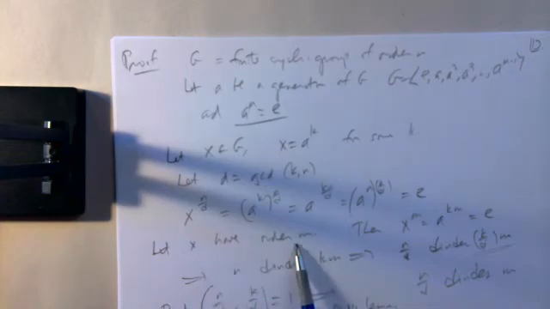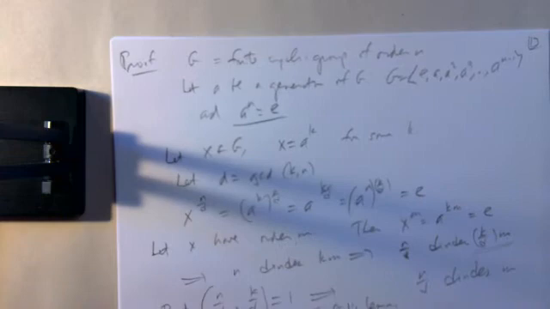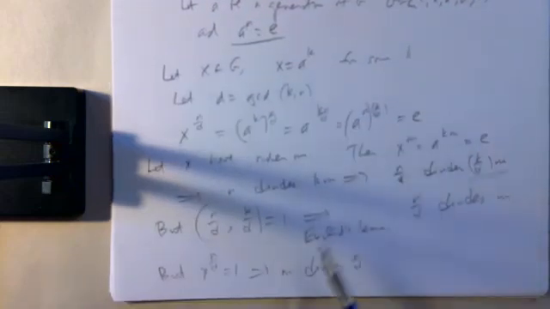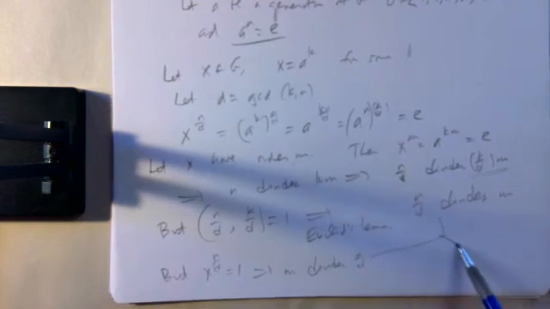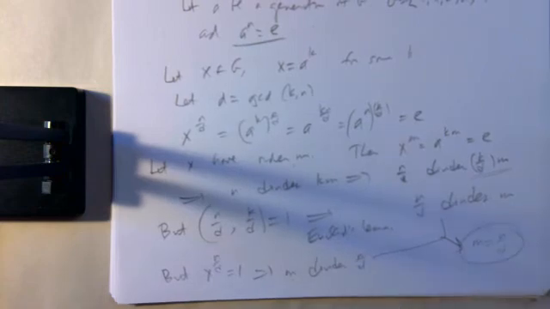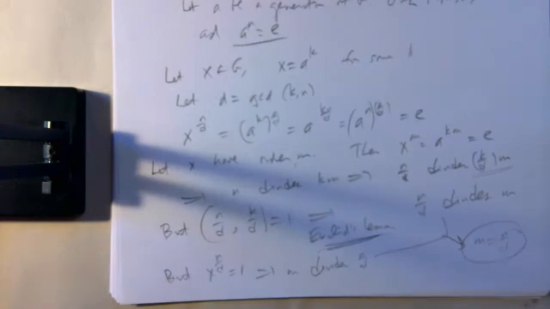So if x has order m and x to the n over d equals 1, this implies m also divides n over d, because if an element to a power is 1, that power is divisible by the order. So m divides n over d, and n over d divides m. You put these two together and you get m equals n over d. So that's the proof. And Euclid's lemma is central to this, and this is really just another bit of number theory.